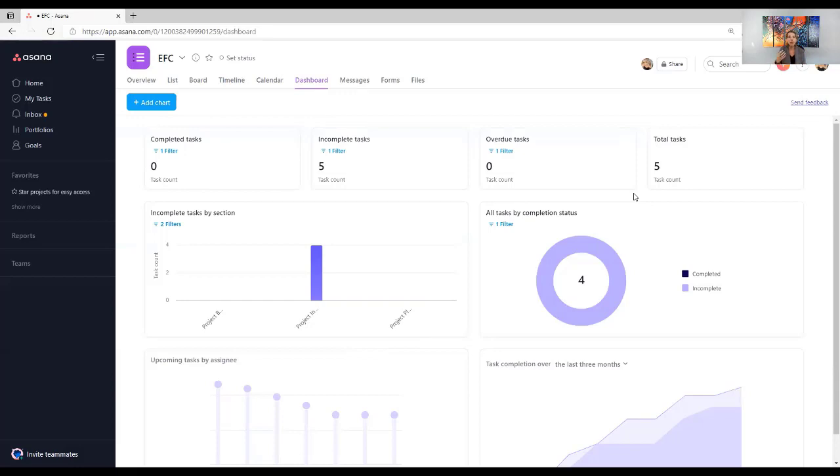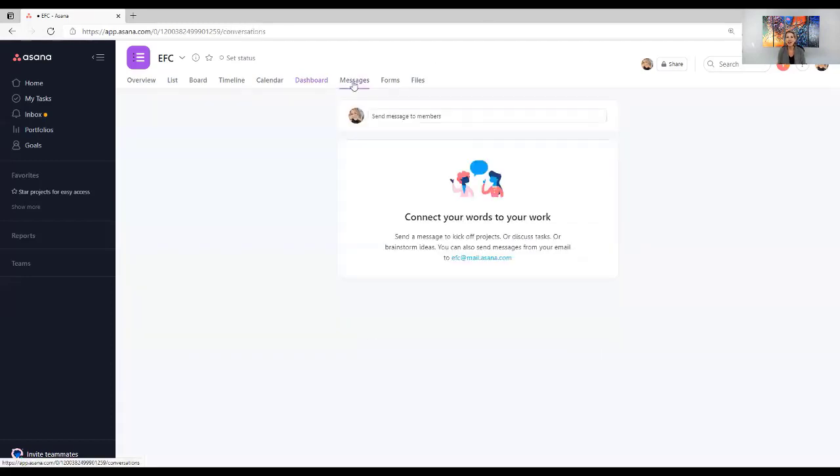For the dashboard, you really do want to talk a lot with your stakeholders. You want to talk to your project sponsor. What's important for you to see? Because if you could build out a dashboard that they're able to get access to and take a look at and answers a lot of their questions versus them needing to send an email or pick up the phone, then that's a great thing to have. So again, what's important for your stakeholders, your project sponsor, your team members to know, and then you can customize your dashboards accordingly.